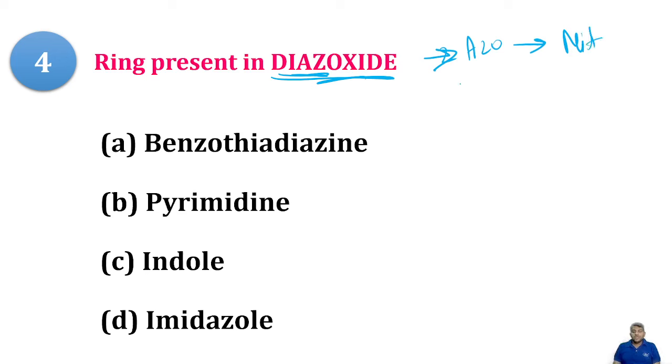Di means two. So there is only a single option, whereas diazine, as you are able to see, means this is the benzothiadiazine, in which there are two nitrogens. Dia means two, azi means nitrogen. So I think you are clear with the concept. If aza is in the group, it means there is a nitrogen; thia in the group means sulfur. If both thia and aza are in the group, then it means both sulfur and azine are there in the group.